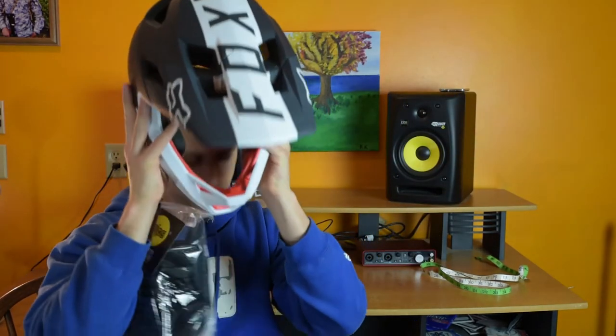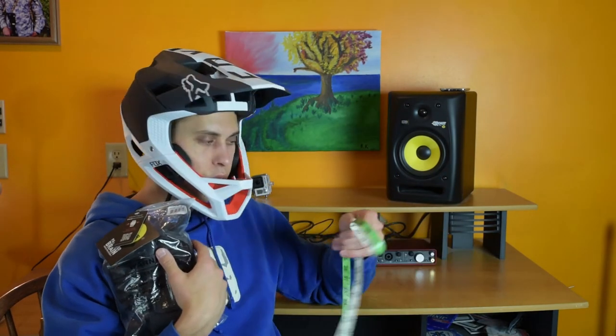It kind of fits just right. If I was going to do something really dangerous I would want it this tight, but usually I don't really plan on crashing, so I don't really want it super snug — especially when it's hot and sweaty outside on the trails. This does actually fit pretty good. You can kind of feel pressure right here along the cheek pads, but not too much up top and around.